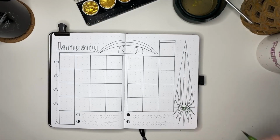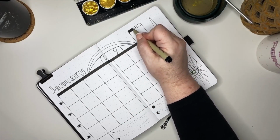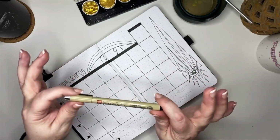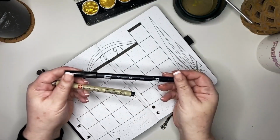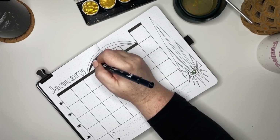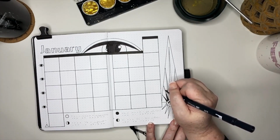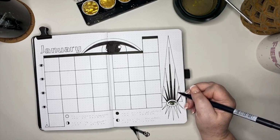Now this is the moment when I realize that my Pigma Micron brush pen is on its last legs and it really does not want to give me any more ink. I am trying real hard to get it onto this header because I do want to write over it in gold. So now I'm either going to switch to this 1.0 graphic pen when I need to fill things in, or if I'm not going to write over top of it, I will use the watercolor based Tombow N15 because it is what I have close by. Sometimes things just don't go to plan despite your best efforts and you have to replace materials or you have to fix mistakes, and let me tell you, this is just the first of several in this video that I am going to have to either change supplies or correct a pretty big mistake that I have made.